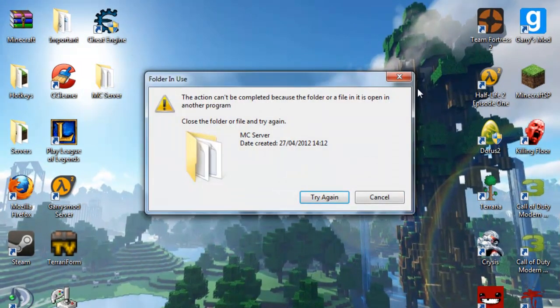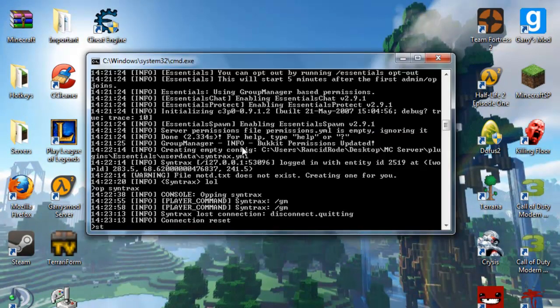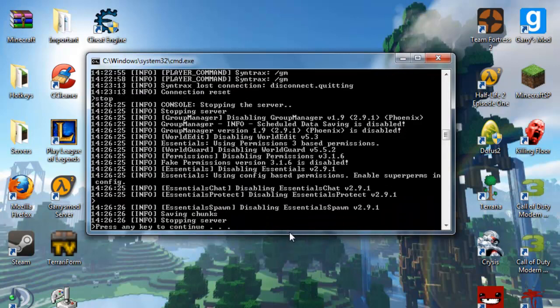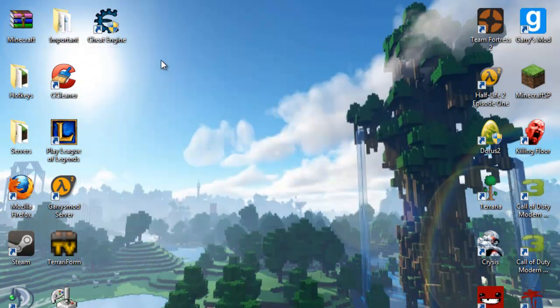So yeah, I'm gonna, oh yeah, might wanna type stop, and I'm gonna delete the server because I don't need it. One thing to note, if you're doing this start file and it says there's already a server running on this port, then you either have already a server up, so you have to check if your CMD is up or whatever, or you're using the wrong ports.